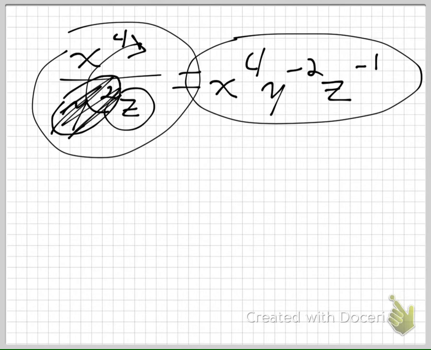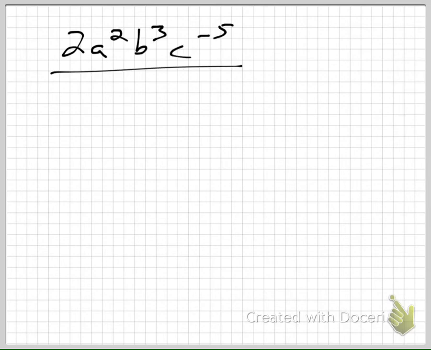It's not a problem. Let me give you an example. Let me give you one and see if you can do it. They want this one to be no negative exponents, okay? 2a squared b to the third c to the negative fifth over 10a to the negative third b to the negative first c to the negative fourth. I love it. I better do this one for you. One last one I'm going to do for you, then I'll let you guys have a few.